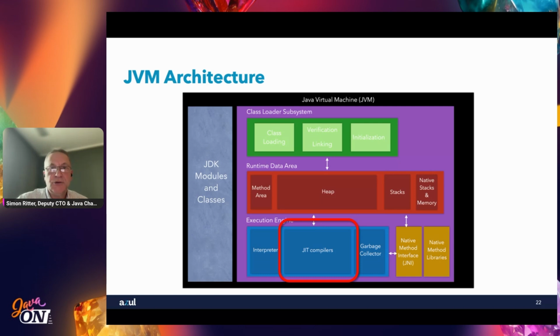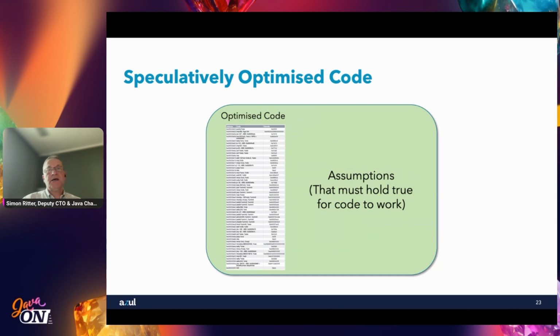So what we decided to do, in terms of looking at how we can improve things, is say, okay, let's take our speculatively optimized code and turn that into a unit. A unit, in this sense, is the actual optimized code that we have for that method, combined with the set of assumptions that we used to compile that code.